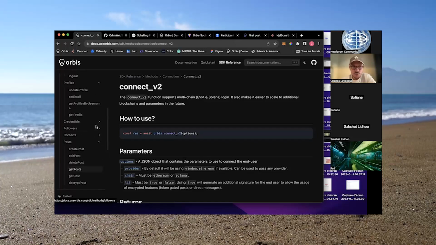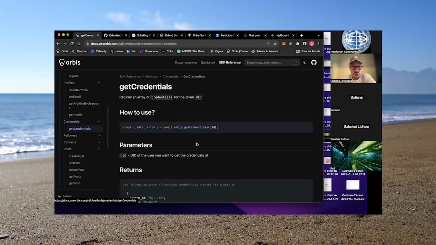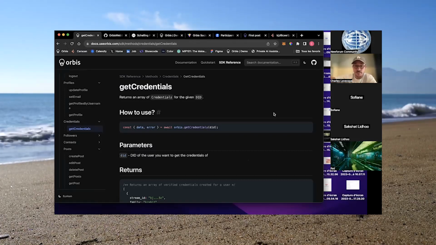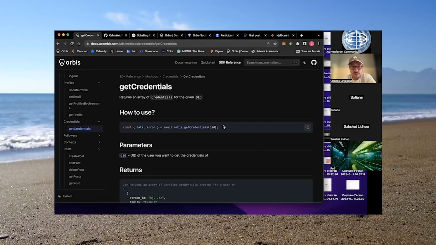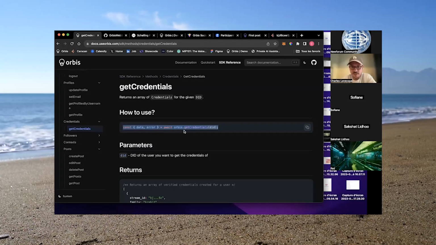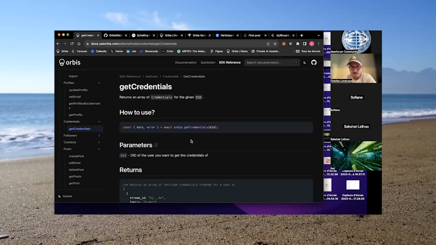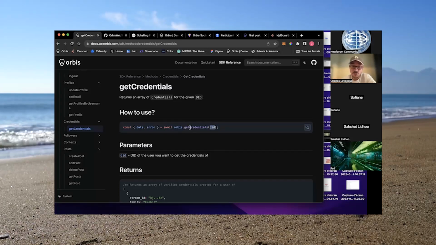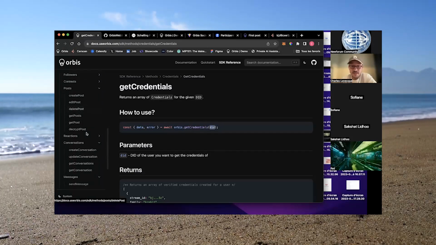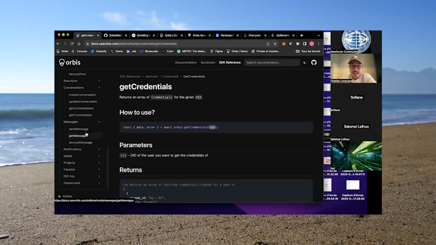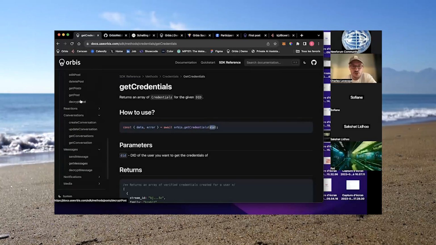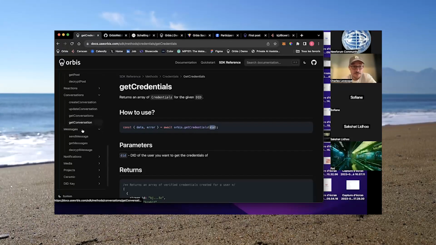Yes. So two things. You can query credentials. Any credentials that are stored on Ceramic can be queried by using this specific function. You can say get credential deed, so a specific deed, and you can query the credentials automatically. To create a credential, it's possible, but not as straightforward as the other functions that we launched in the past.